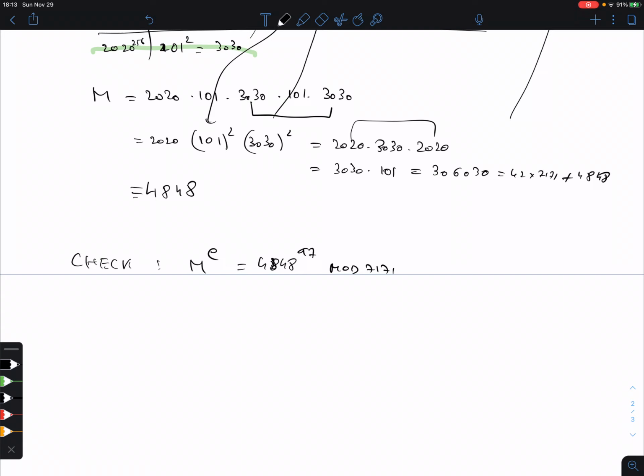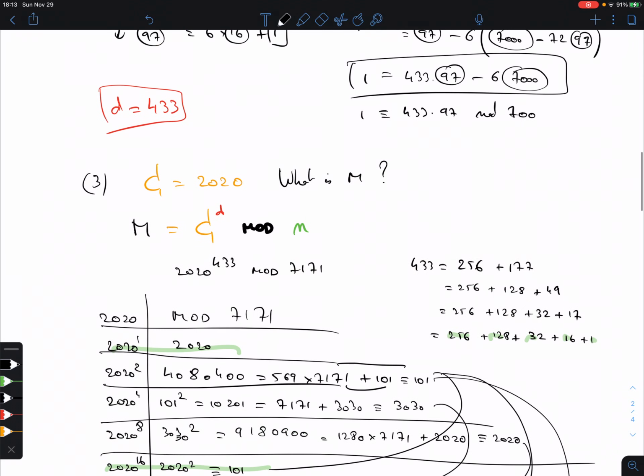Now I do use a program to check this. I guess I would be okay if you do that, but I need you to show me the calculations, to show that you also know how to do this. You can check it afterwards, and I get that this is indeed 2020, as it was supposed to be, because that's what I said, right? With the original coded message of 2020. So that's how you can check it.